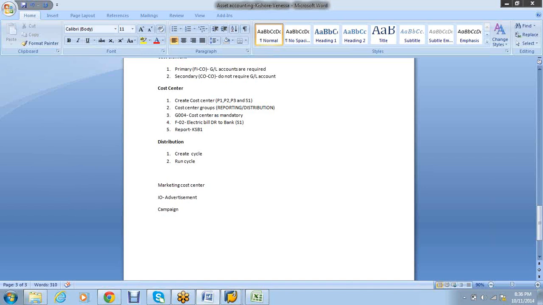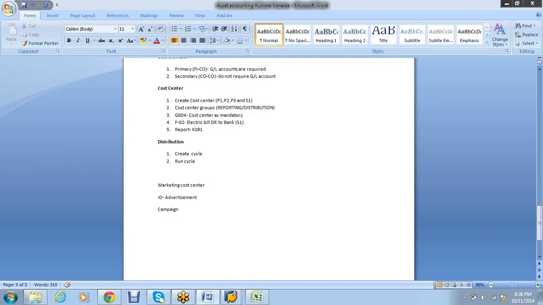So internal order is used to monitor cost for specific events. Internal order helps us to record a transaction other than your cost center for a specific event. So an internal order acts as an internal cost object.